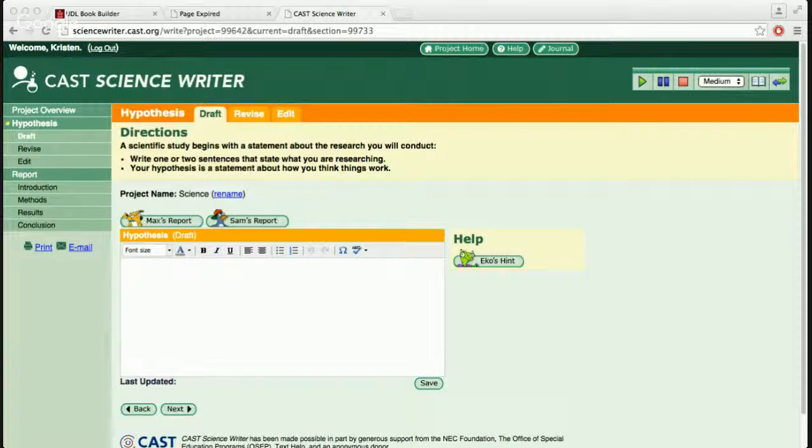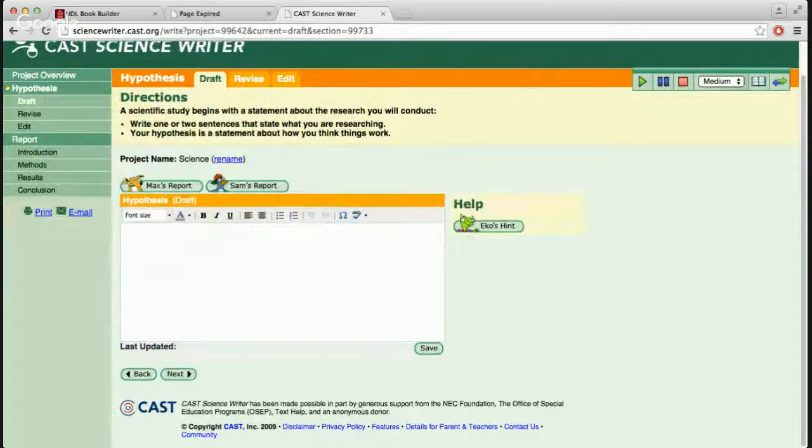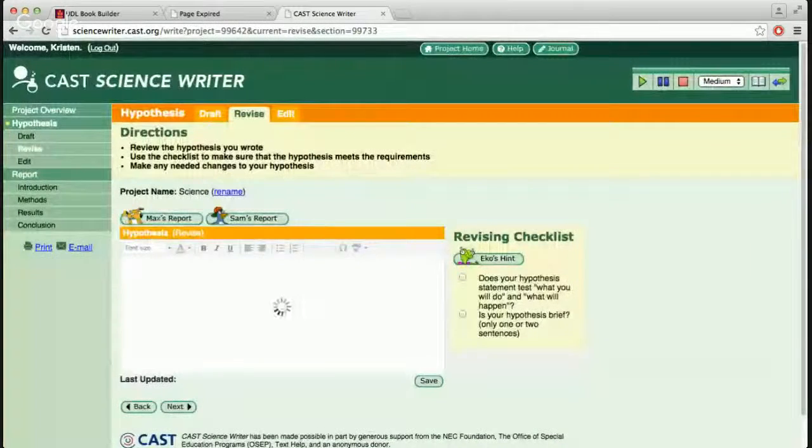So for his example, he said, people will throw more fetching sticks in warm weather than cold winter months. And then Sam created one as well and said, if a snowball is smaller, then it will go far. So just different examples that students can see and help them along the way.